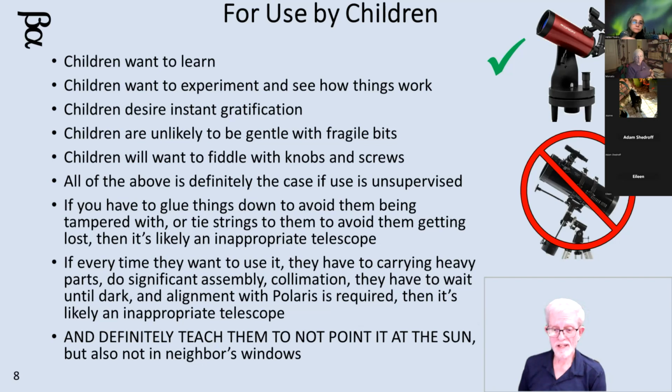Now, obviously, people do buy them, and they spend a lot of time on them, and it takes a lot of effort to keep them operational and maintained, and they will consider ignoring the effort that they put into it because they got a really good bargain. And yeah, it's a good first telescope because they're ignoring all of their frustrations and what they had to learn and what they have to do on a regular basis. So I'd say the one in the upper right is going to be a lot less frustrating.